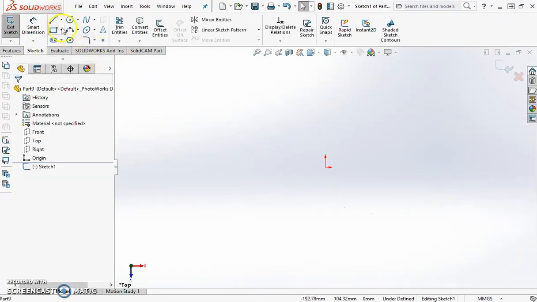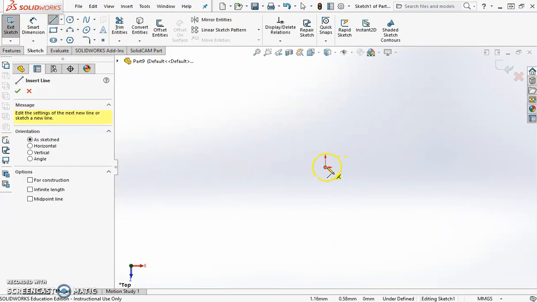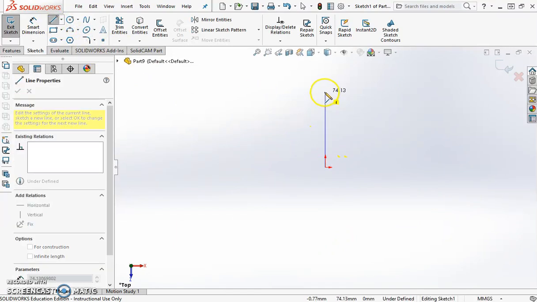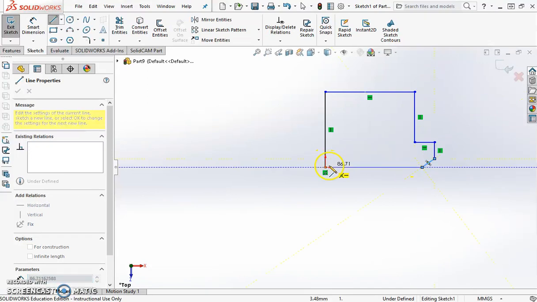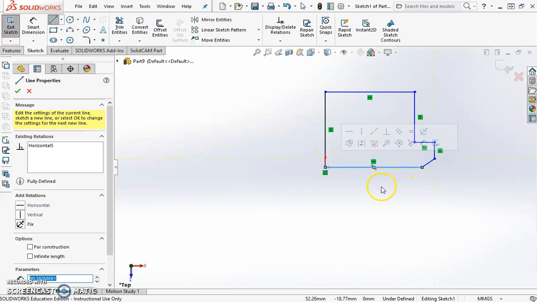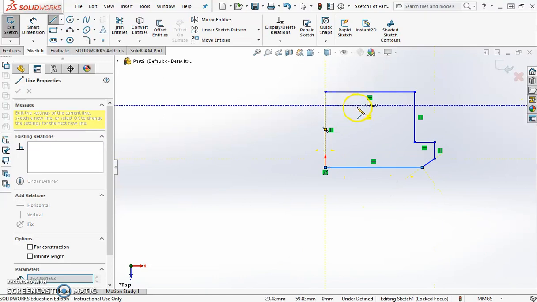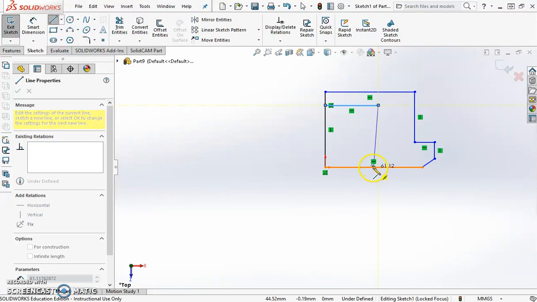Then I'm just going to simply use my line tool and just kind of draw that basic shape of what I see. Okay, so that's kind of the basic outline. And then I'll draw this in as well. Notice you do not want to project to this dot here because that would be the midpoint. You just want to go in here to this line.